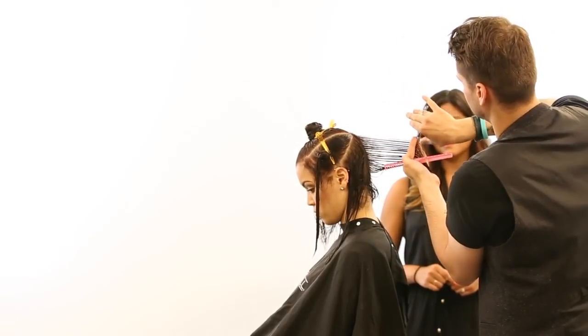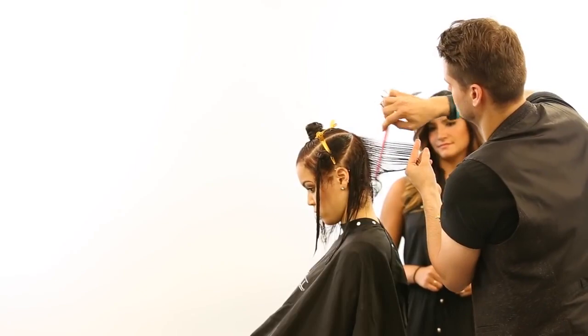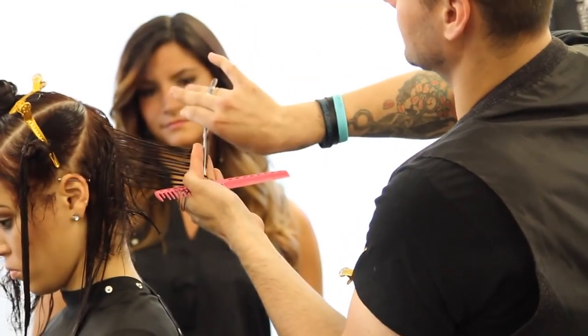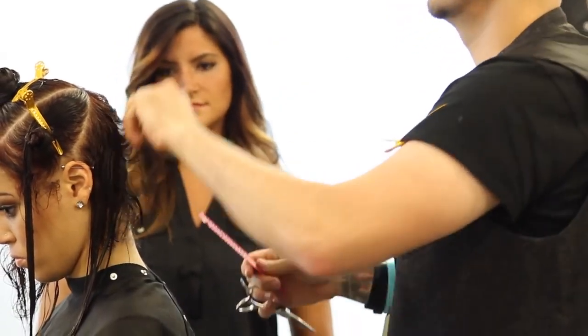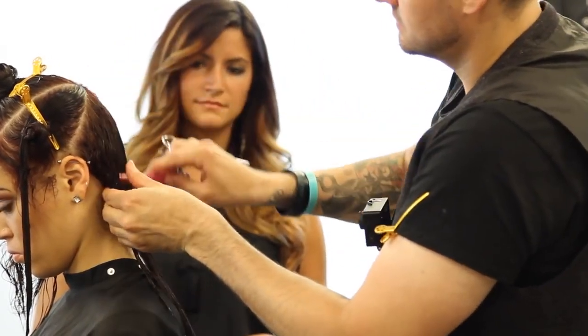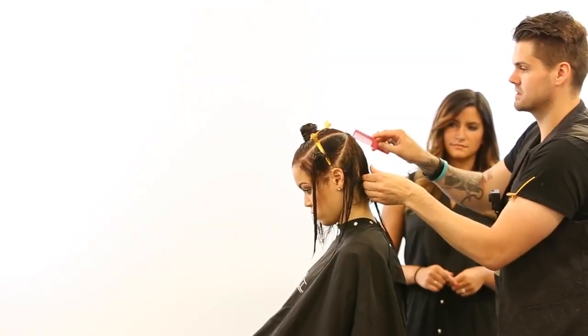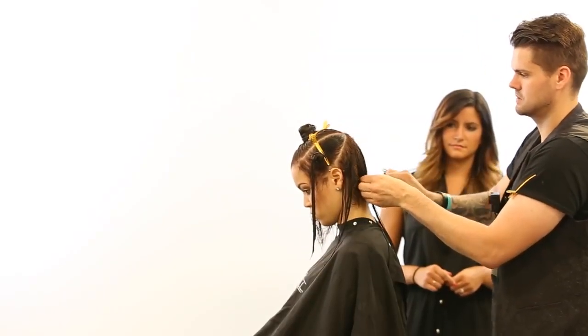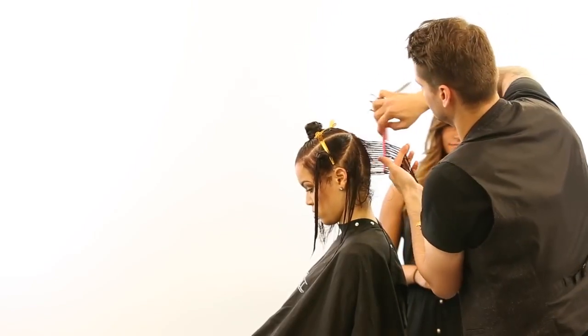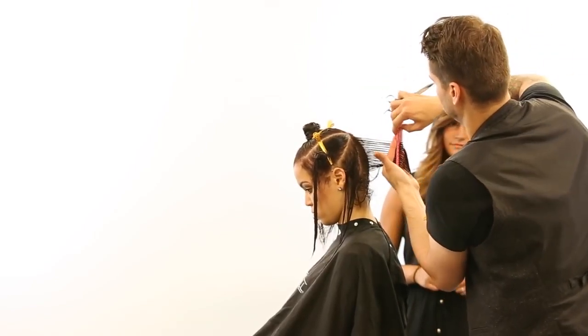So now we're going to work, still keeping it at a little bit higher elevation, because with curly hair, you don't need that much graduation. You don't need a really strong angle that's going to build up a lot of weight. It's going to happen anyways, and it's going to shoot up because of the springiness of curly hair. So my elevation is probably at about a 45-degree angle at this point. Looking at it, it would be really high if it was 90 degrees. So we're about at midpoint there.